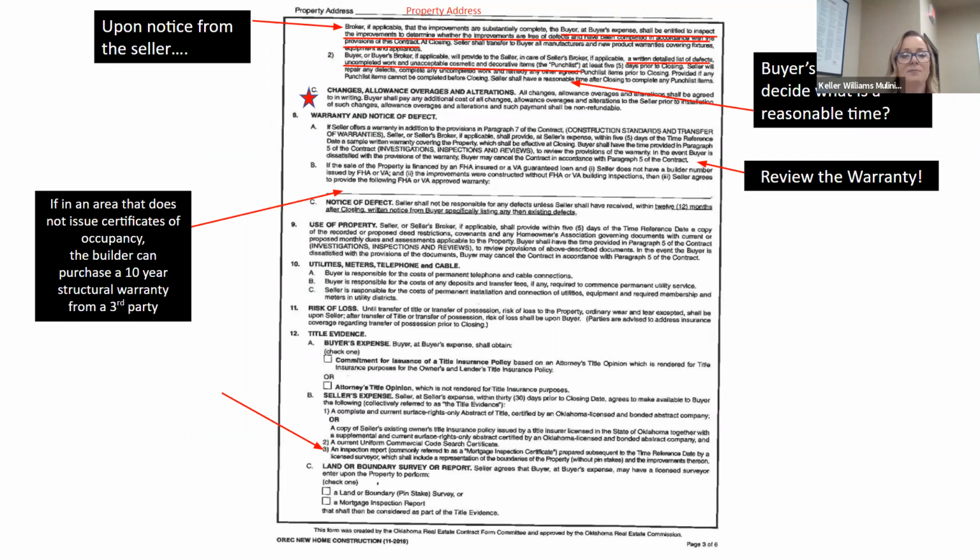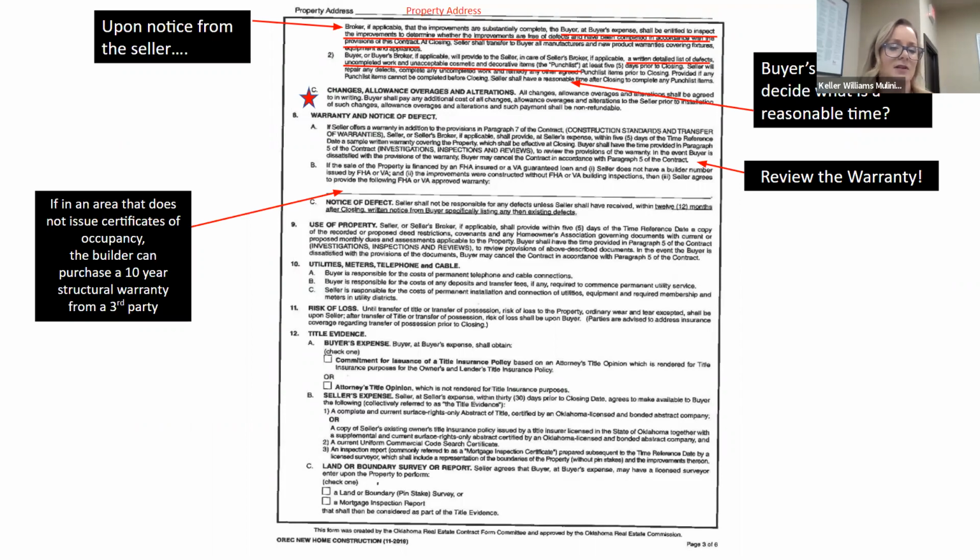All right. Paragraphs 9 through 10 talk about who's responsible for putting in meters. As you look at the utility meters, telephone, those things, according to paragraph 10, are going to be the buyer's responsibility. Seller will be responsible for the cost of the permanent installation of those. So if you're buying a property on 5 acres, the buyer may be responsible for bringing the electricity to the property. Meters, you know, obviously the electric boxes inside the house, the builder would be putting those in, but he will not pay for the electric to be brought to the property.